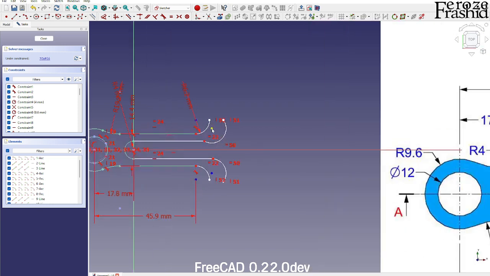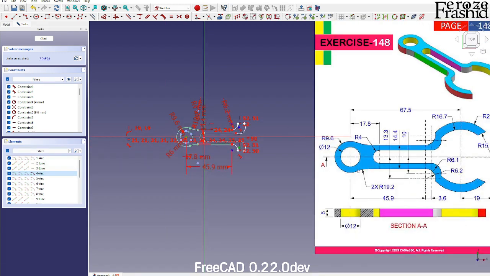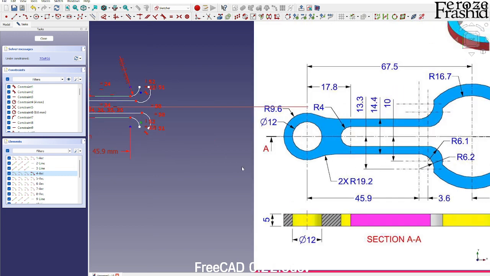Okay, so this dot, actually I want to do it on this one. This distance is given from this center. These two are 3.6 millimeter away. 3.6, pretty close.